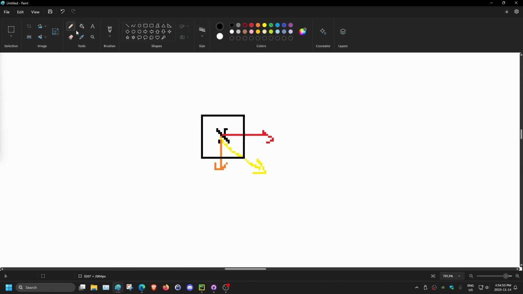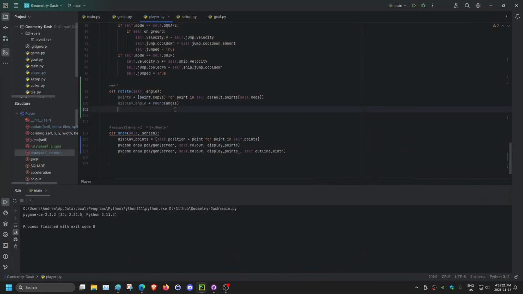Now I can rotate it, because all of my lines are now according to the origin. This is what happened to all of our points. Then when I rotate it, I just use the rotate function. I can rotate it however many degrees I want, and then I translate everything back to here, and it's rotated for me. So let's put that into code. We have our points, we have our display angle.